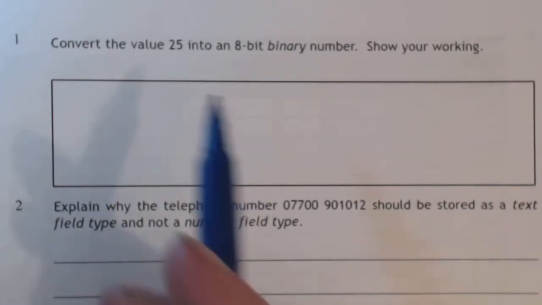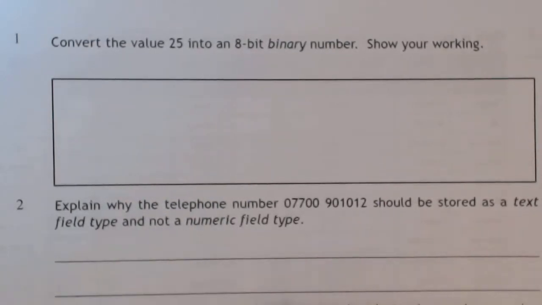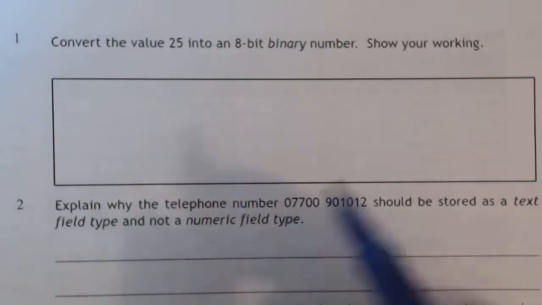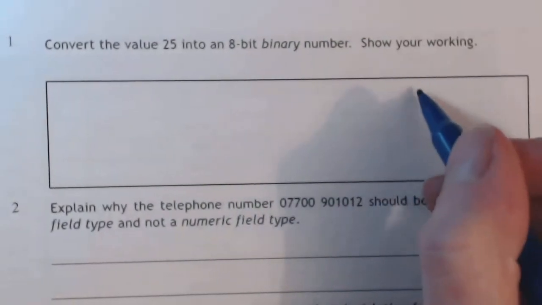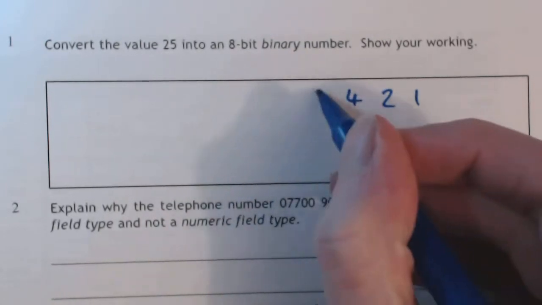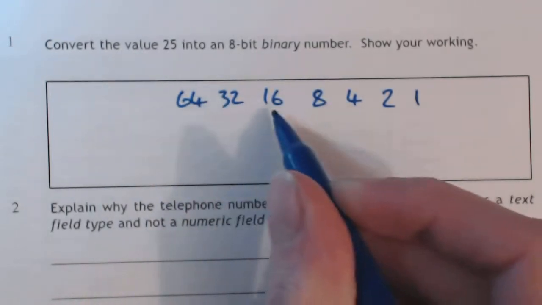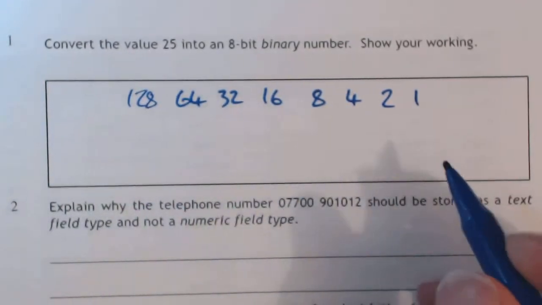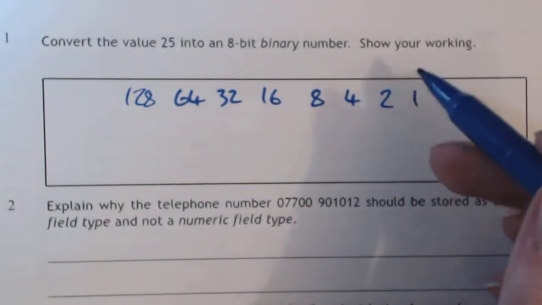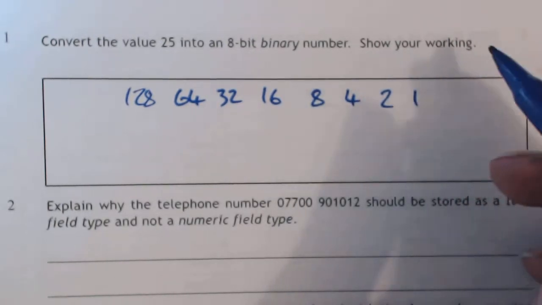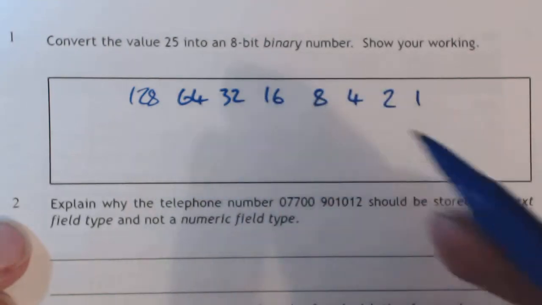So the first one, 25, you want it in binary, right? So there's two ways of doing this. First way is you try and trick somebody into telling you the answer, or you can actually suss out how you do the answer yourself, right? So first thing you do is you just, at the top, write down what consists of binary. Remember, in primary schools you'd have done units, tens, hundreds, thousands, because it was decimal, goes up in factors of 10. Binary goes up in factors of 2, so that's why it's units, 2s, 4, 8s, 16s, 32s, etc.